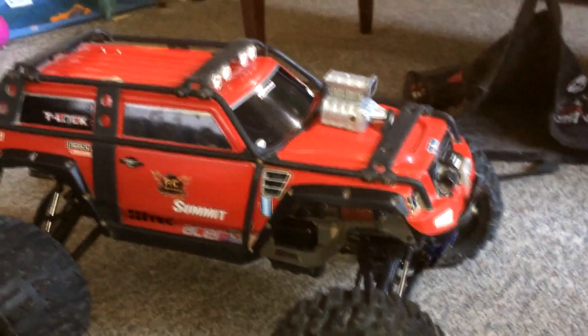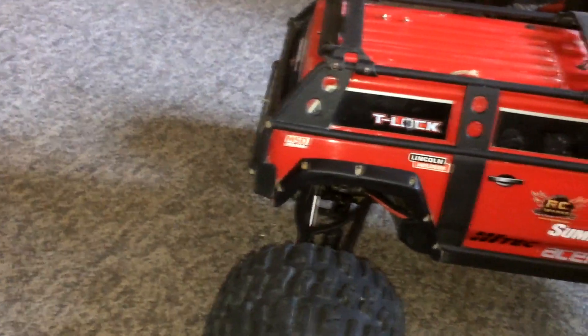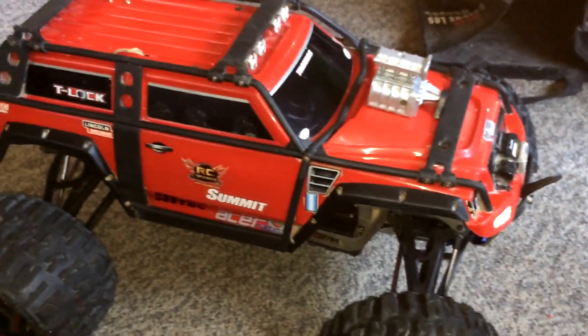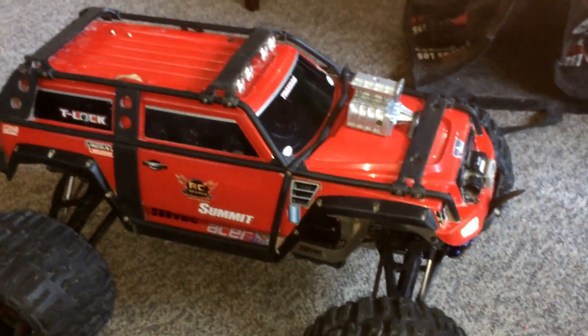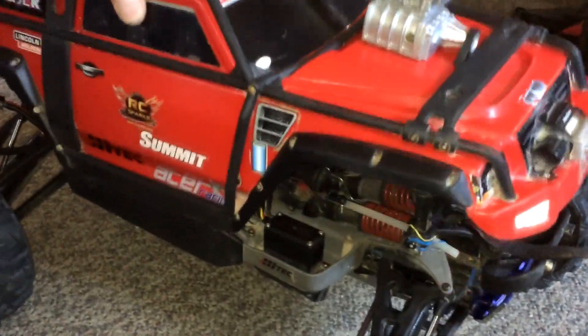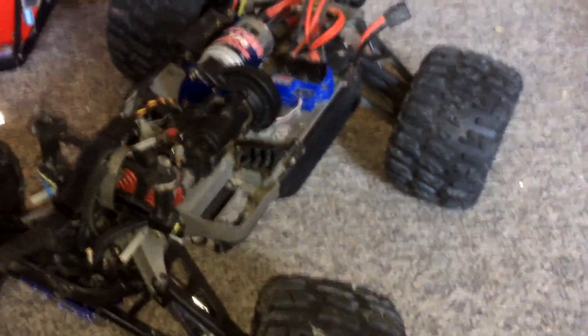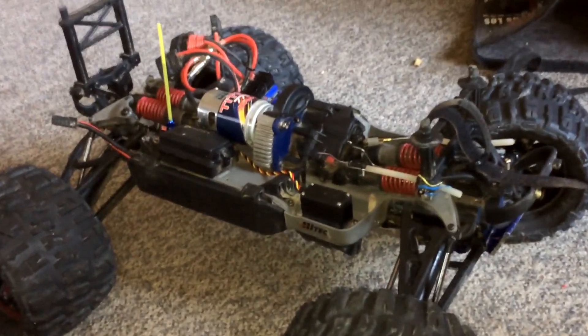Yeah, it's quite the addition. You'll notice — no bumpers. Those bumpers did not survive very long; they were catching on things anyway. And you know, I'm running a cage — an exo-cage — so do I really need bumpers? Maybe some stainless bumpers eventually, we'll see when the time comes. But for cleanliness, check that all out. That is clean. Thank you, Brother Craig — there's a couple spots we missed, but he did most of the work. This looks like a brand new truck. Craig still has a love for detailing vehicles, if you can't tell, and he does a pretty good job.